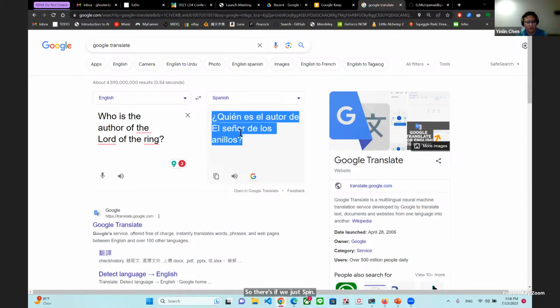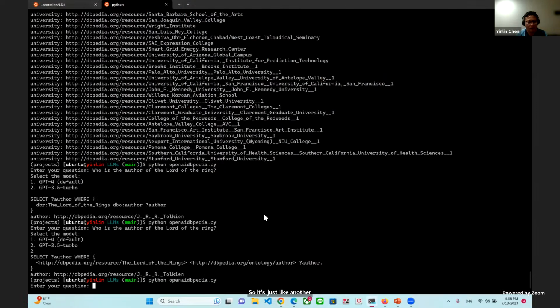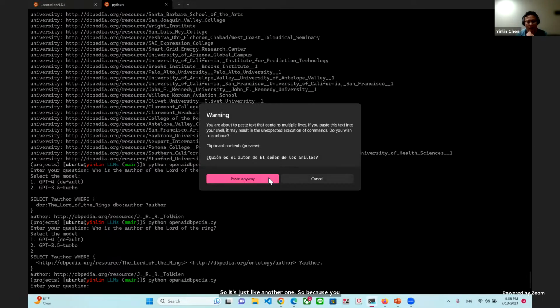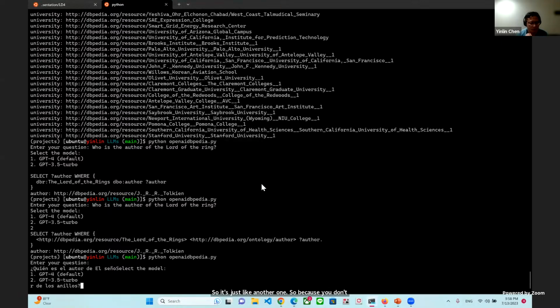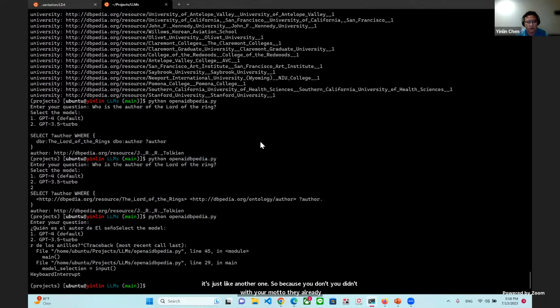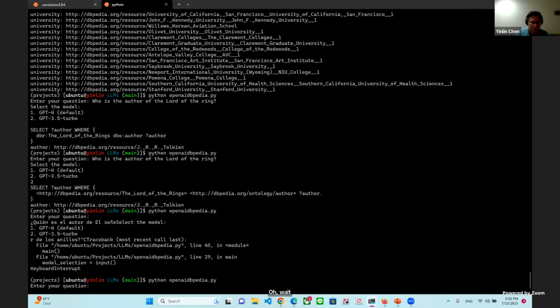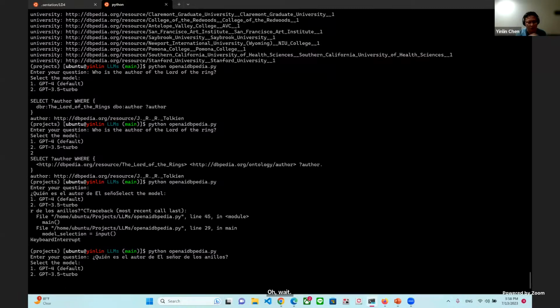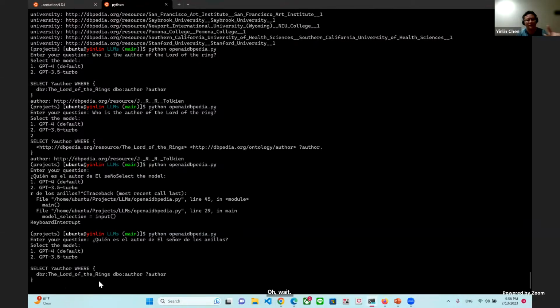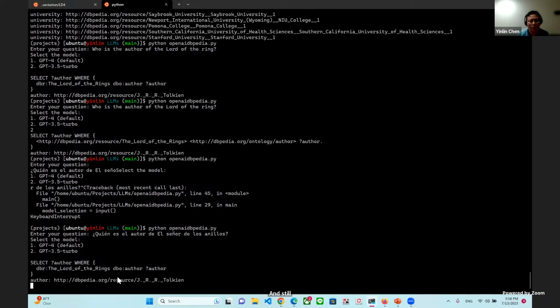Just like another one. Because it's a large language model, they already, oh wait. And it still does the work. So it still transfers into the SPARQL query, you can see here, and gets the answers.